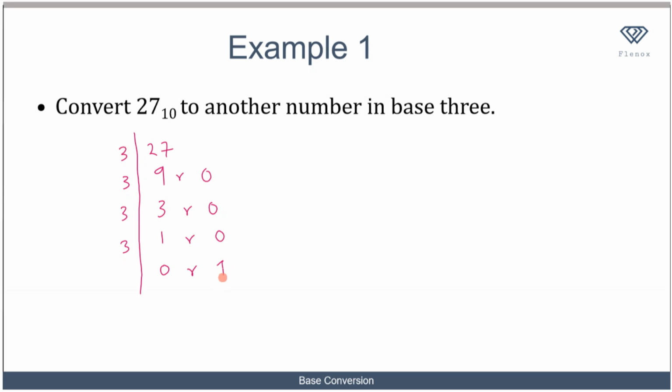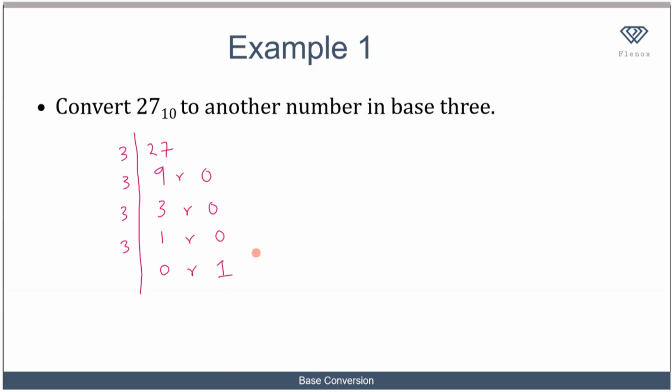As you can observe, our aim is to keep on dividing till you get to 0. You get to a point in which the number is less than the divisor. In this case, 1 is less than 3. So at that point, when you try to divide, it will automatically terminate to 0, and the remainder will be that number that you had here. So that is what you have here.